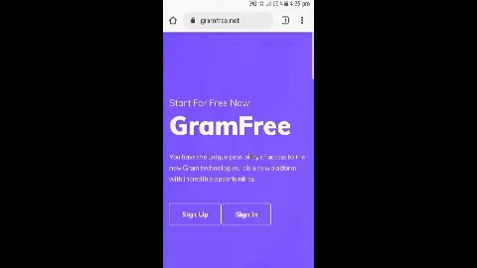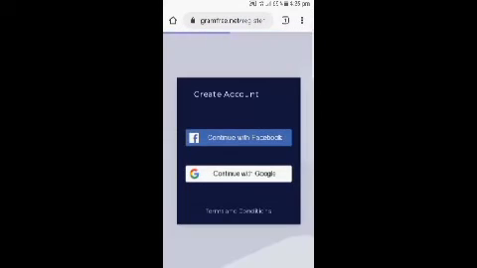So it will bring you to this page. Now if you're a new user, you just need to sign up. When you click the sign up button to bring you here, you can either sign up with your Facebook account or your Google account. If you are logged onto your Facebook or Google account on the device you are using, let me use my Google account, it will automatically take you to your dashboard. Sorry, not to your dashboard directly. If you are using Facebook, it will take you to your dashboard directly.